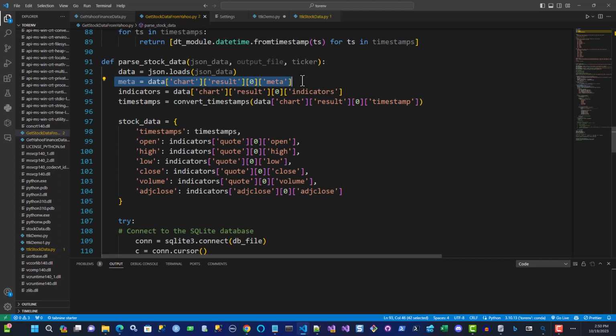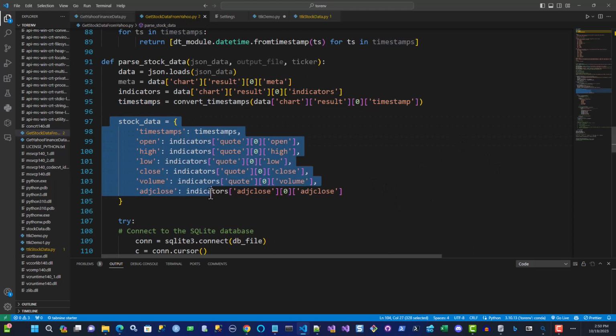Okay, so here you have to parse out the JSON that comes back from Yahoo Finance. It has a top level chart, and then it has another array here, and then you're going to the first array you find, and then you're going to the meta tag. So these variables just parse out the portion of that JSON file you're getting back. Timestamps, I'm converting them right here, and I'm loading them in here, so these become lists.